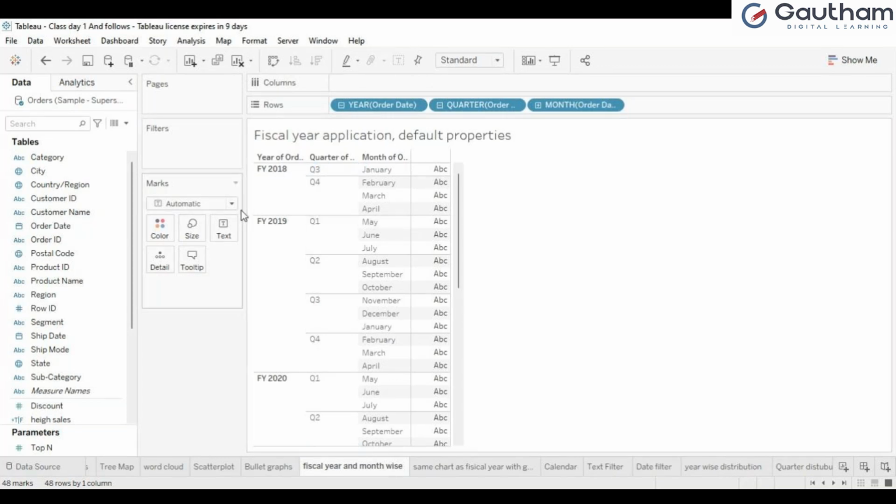Quarter one is nothing but, for every year there will be 4 quarters, right? If you imagine a year starting from January, all these things will be there. Let me change it to January itself so that you understand better. Let me come here and go to the default properties, fiscal year, and change it here to January. Now see, quarter one as usual starts from January.